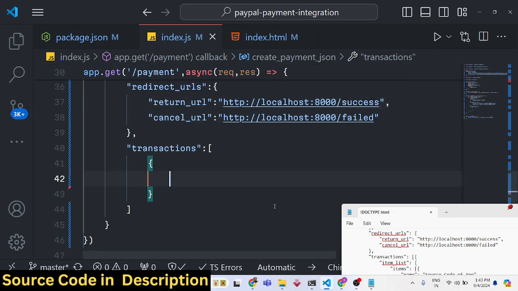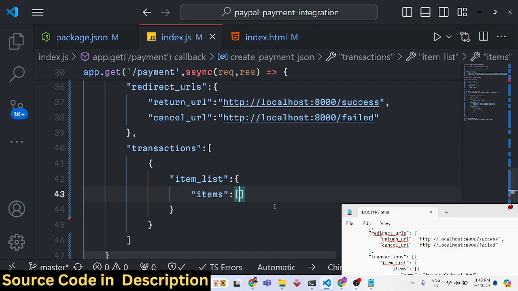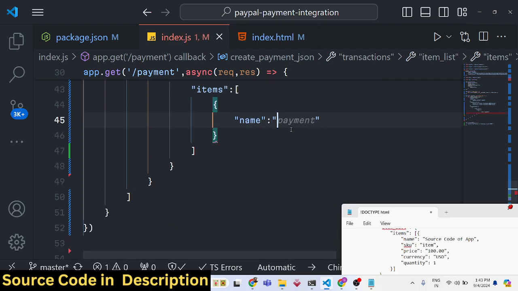Inside this, you need to provide whichever item that you're selling. So the item list object is there, and it will contain an items array. Each item has its own properties, such as name, quantity, how much quantity that you're selling.